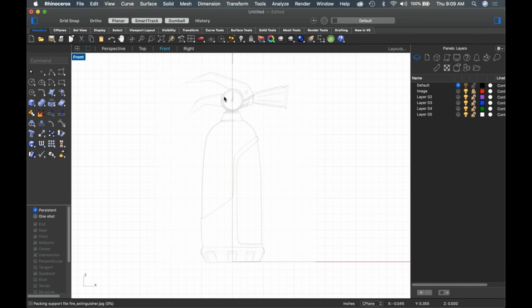The gauge is obviously going to be revolved, or it's going to be an extruded cylinder or something to that effect. This nozzle is obviously going to be a revolved object as well. And then I've got some hard shapes up here that I could probably get away with just making an outline of the shape and extruding it.